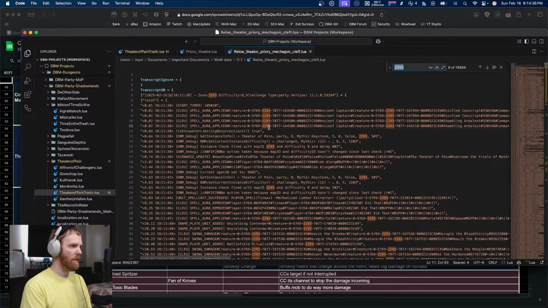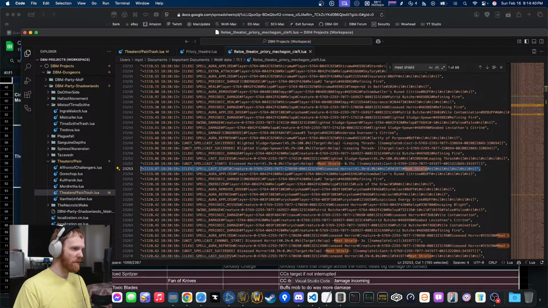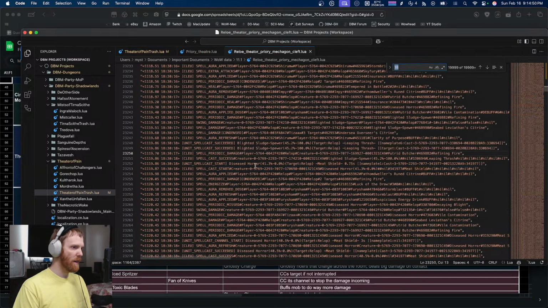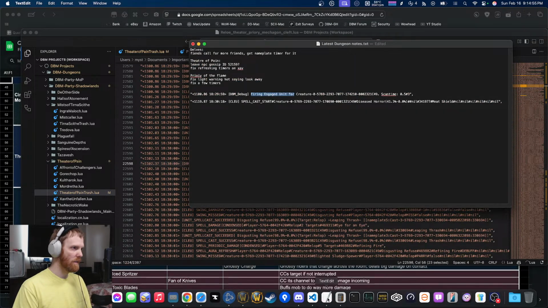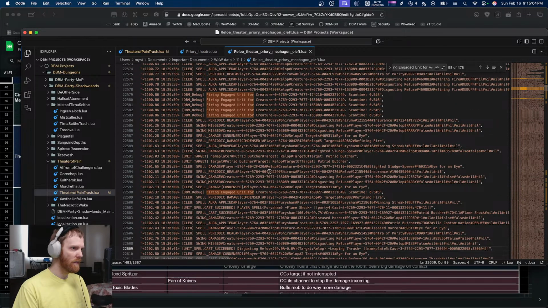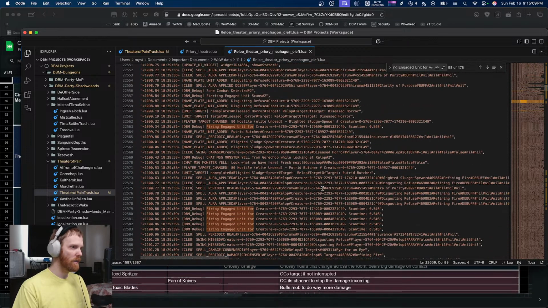Okay. Meat shield. Here's the cast. Let's find the engage for... I gotta manually search for it. Hold on a sec.